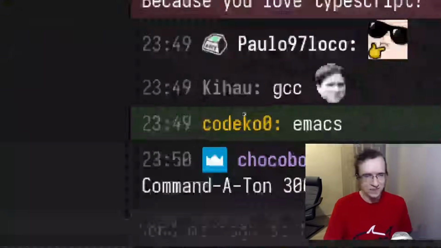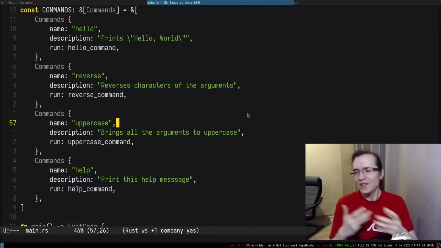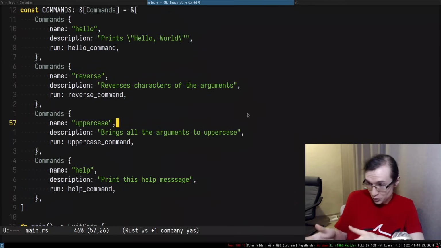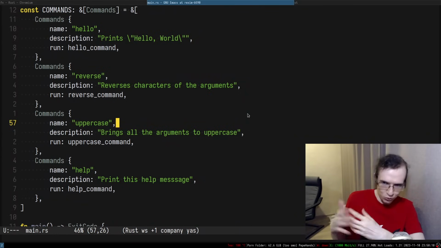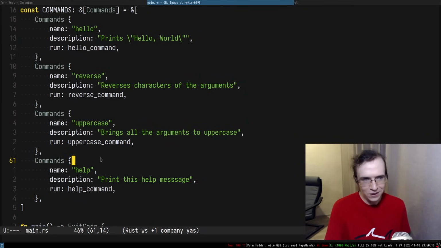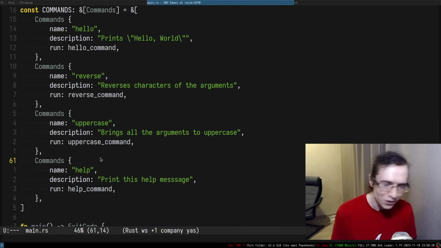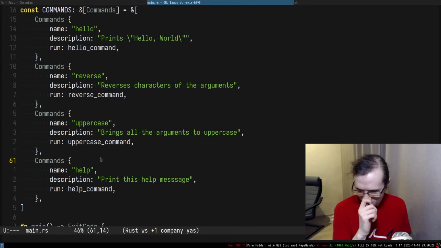Oh, good one, Emacs. Well, in Emacs you don't really have commands, you have functions. Emacs is not a command system, it's an interpreter. It's a full-fledged dynamic language. And in a programming language, you're supposed to use hash tables to look up things, because you have a lot of things. So in that case, it makes sense.